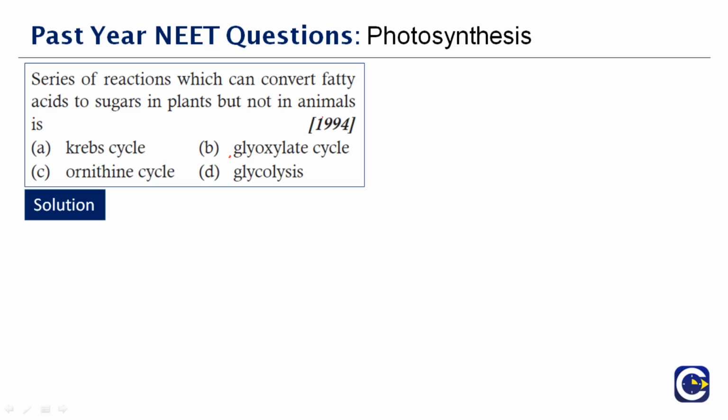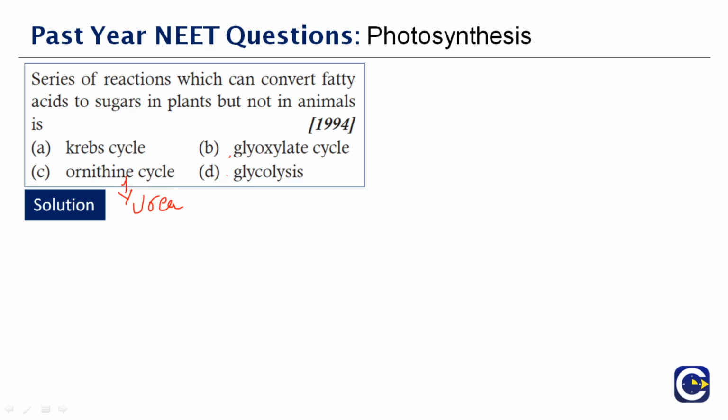Before we go into the answer, first let's discuss what the ornithine cycle is. The ornithine cycle can be described as a cycle of biochemical reactions that produces urea from ammonia. This cycle occurs in ureotelic organisms. The urea cycle converts highly toxic ammonia to urea for excretion. Therefore, this is also not the answer. These three are not the answer.